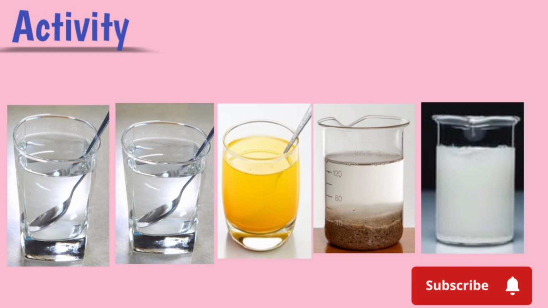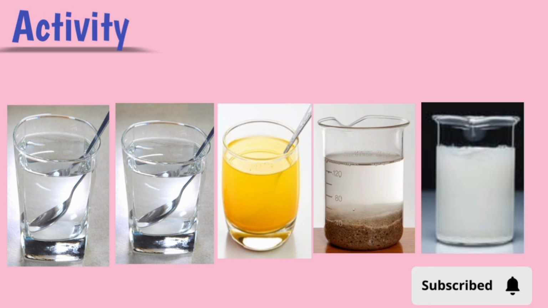Record your observation. Observation: turmeric, chalk powder, and sand do not dissolve in water, while sugar and salt dissolve in water. In sugar and salt solution, the color of the water does not change, while in turmeric, chalk powder and sand, the color of the water changes. Conclusion: all things do not dissolve in water and the color of the water does not always change.